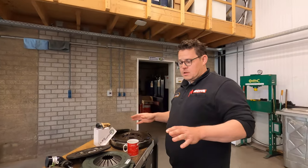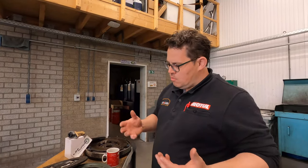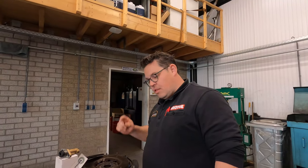Making the clutch lighter is good. The feeling is also still really good, and it feels natural. It's not that you think, ooh, it feels so strange, I don't know how to work it, but it's perfectly built and thought out.